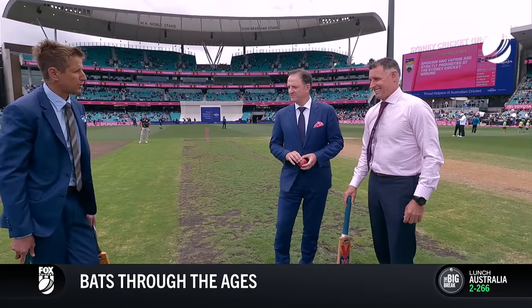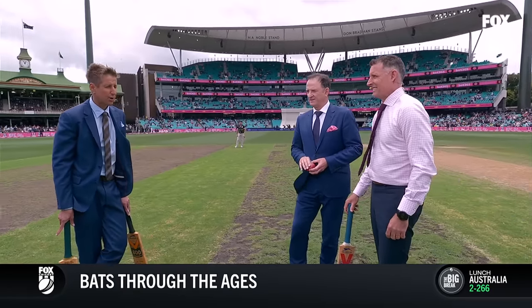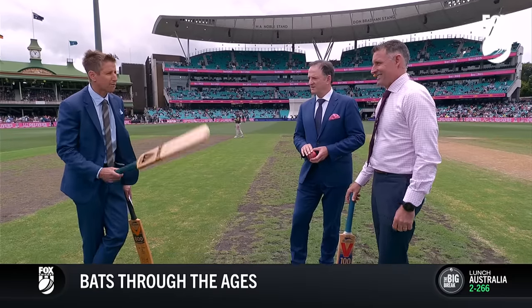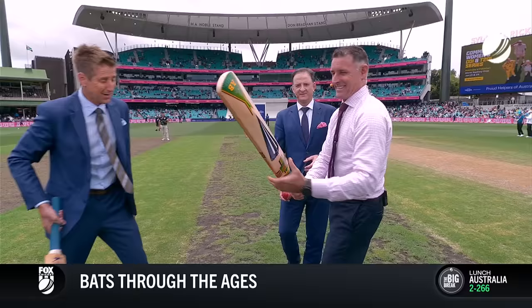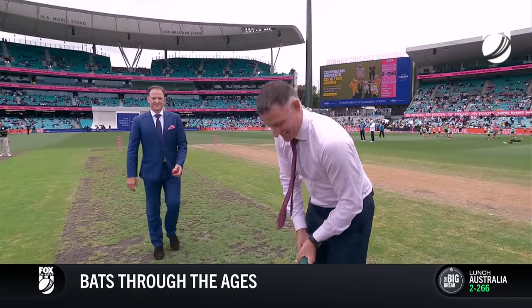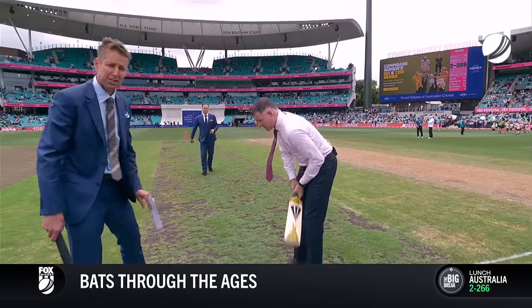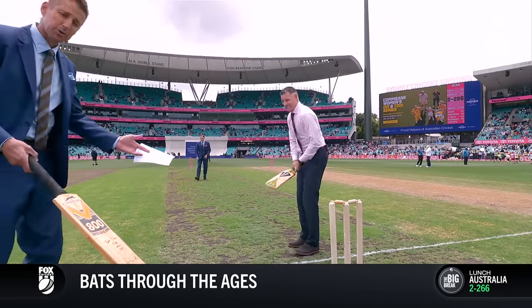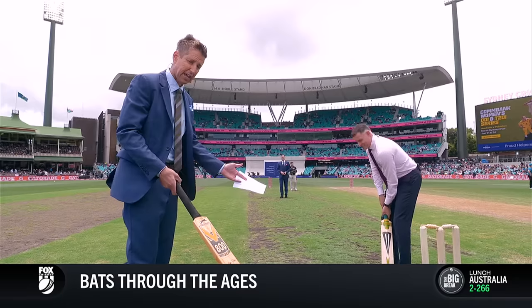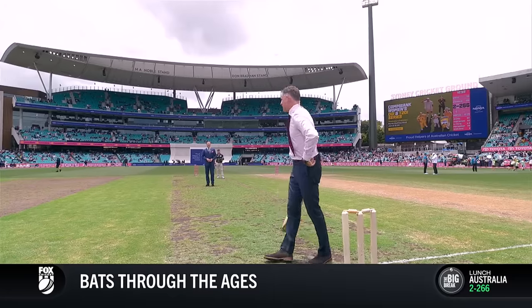Now, I've got some good news for you. This is a true story. The trust that gave us some of the older bats have called through and they said, go for your life with the AB Duncan Fernley. So you're allowed to have a hit with the AB Duncan Fernley. I don't think this has ever hit a ball, so no, it's not going to be knocked in. This is the special edition, Alan Border. Nice and light. Mike's hero, Michael's a right-handed batsman, left-handed because of his love for Alan Border. To give the old AB shuffle across as well.